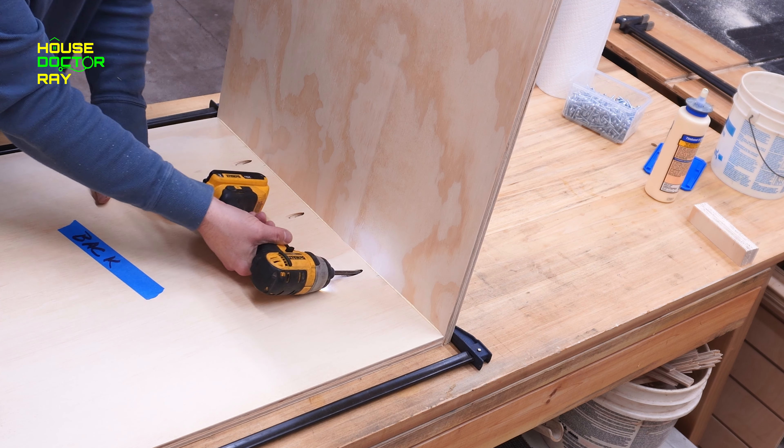Now let me show you how I'm going to screw these things together. To connect them, I'm just going to drill holes on the sides I want to connect, two and three-quarters from the edge — I'll drill them here and the other three corners. I'll put a T-nut on the inside of one cabinet and use a quarter-inch bolt with a fender washer on the other. That hole is a little bigger than a quarter inch, so I'll have some play to get adjustment and hopefully get the tops all flush.